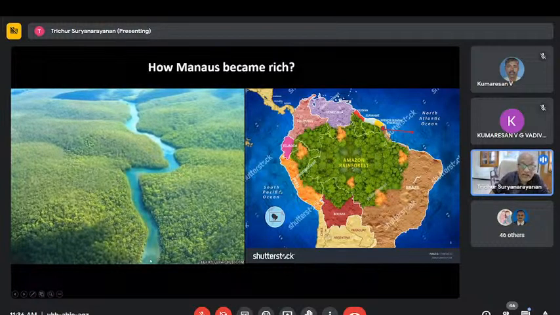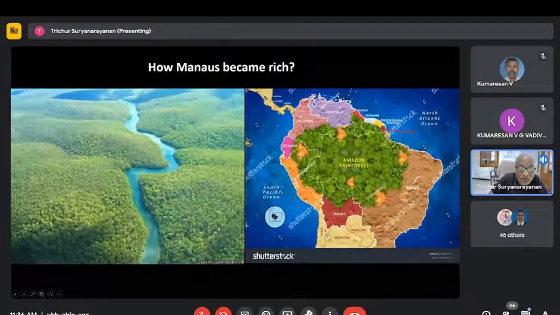And here is an aerial picture of one part of the Amazon forest. You see the river flowing, but you see the dense cover. So you may find one rubber tree here, another rubber tree maybe here. You have to probably walk hundreds of miles, sometimes one very close to the other. You have to hunt for this to collect the rubber.